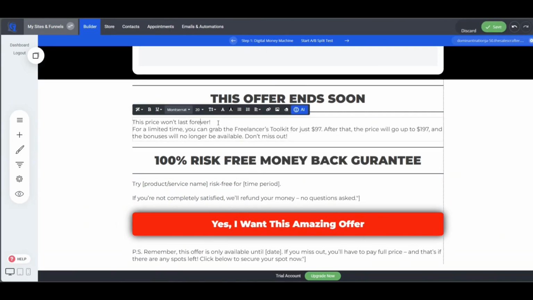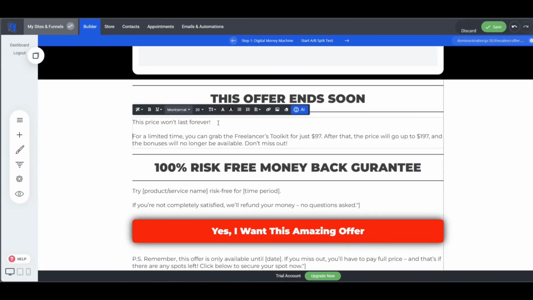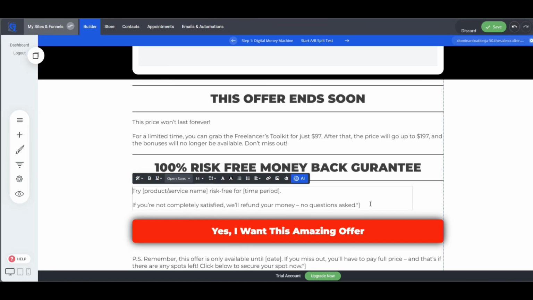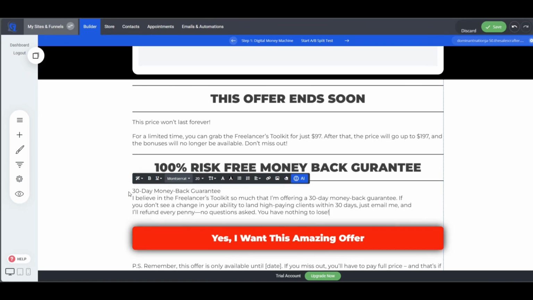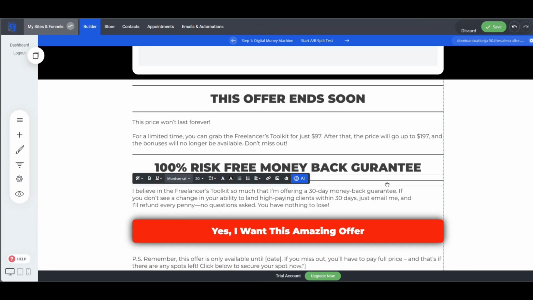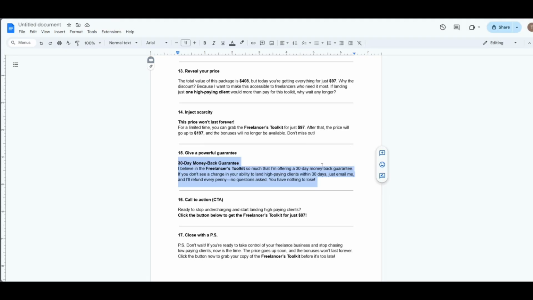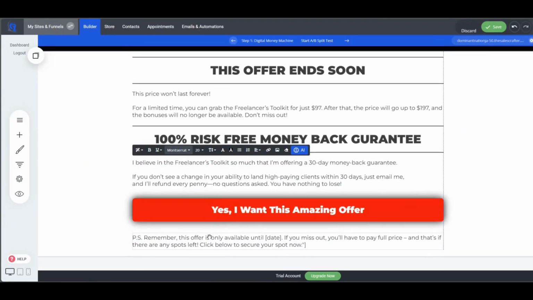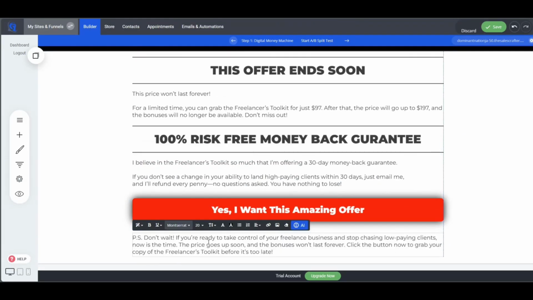All right, give it a little bit of space, and then we copy money back guarantee. Gotta include that, and then we remove the 30-day money back guarantee because it's already above, and then we give it a little bit of space whenever there's a new sentence, and then we get the PS, copy, and then we basically paste, right?